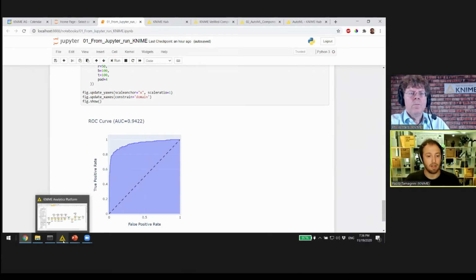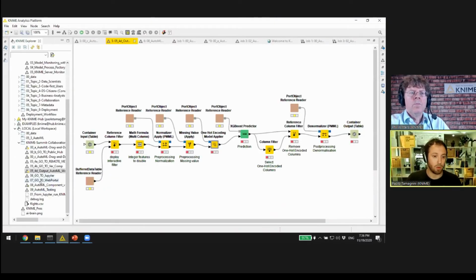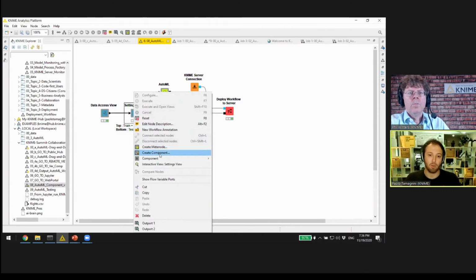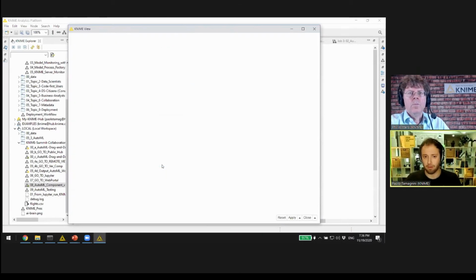So let's now talk about another workflow, and that would be, for example, the idea of taking the component and instead of simply using a workflow or exporting whatever it has to export and reading it, for example, on Jupyter Notebook or deploying on KNIME Server, we want instead to package it using these interactive views to make it even more accessible. So this is a workflow that can be used from the KNIME Analytics Platform.